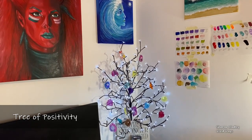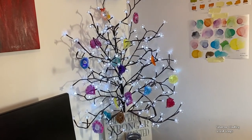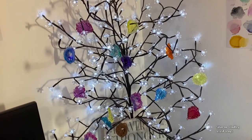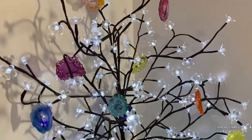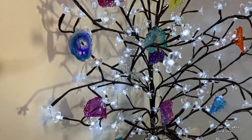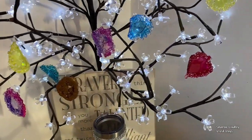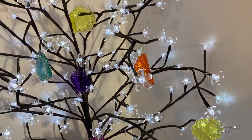So I am going to catch the corner of my room and show you my tree of positivity. Now this tree is going to rotate depending on what crystals, geode, suncatcher bits I have, but it has added so much joy to my room and I just wanted to share it with you. And it's good ideas for whether it's all through the year or whether it's coming up to a festive time, different ways that you'll be able to trim your tree.